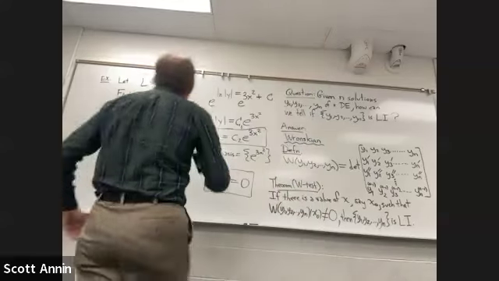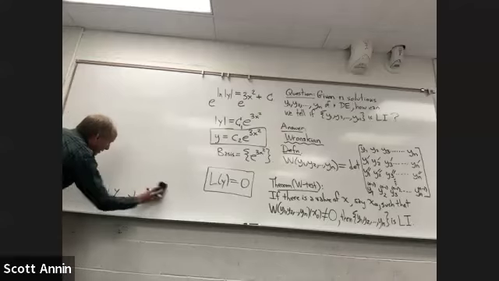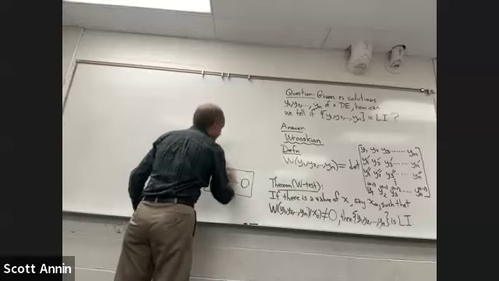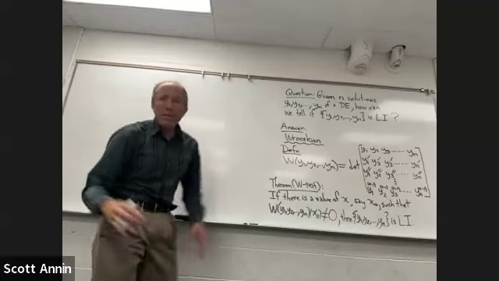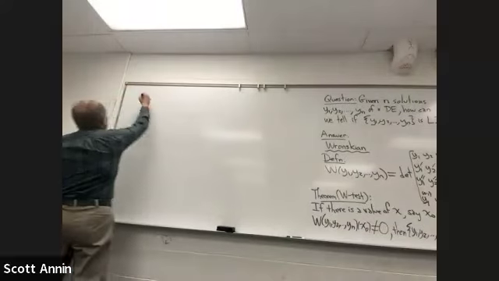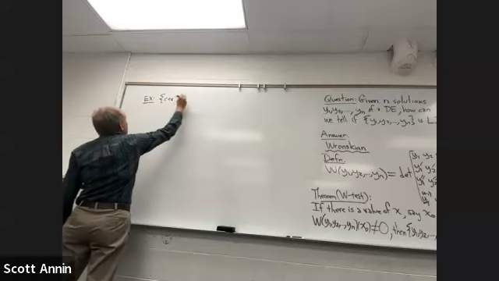Maybe I should do a quick example of that Wronskian test, just to make sure that everyone is feeling okay with this. In fact, maybe we ought to do a couple examples. I'll just do one that's really fast. So, for example, going back to the cosine and the sine.